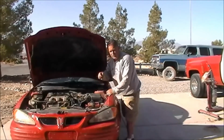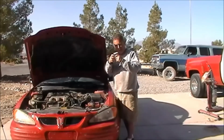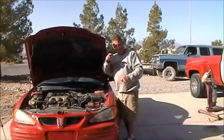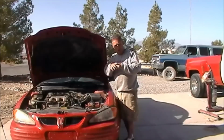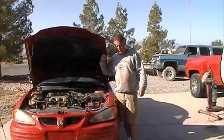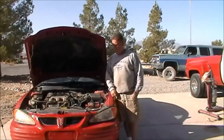Now on those metal lines there's a raised rib, and that's what that quick connect grabs onto. That little plastic piece, that locking ring, that's what it attaches to, and that's what keeps the line connected to the quick connect. That makes an excellent spot to push the rubber hose over and then use that as a barb for a hose clamp. So if those things go bad, just take them off, throw them in the trash, and then push the rubber hose right over the metal line and put a stainless steel hose clamp on it.